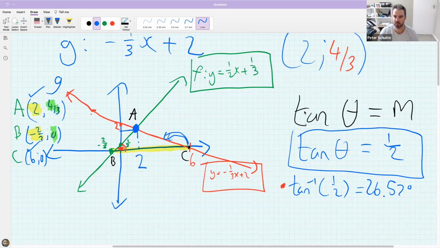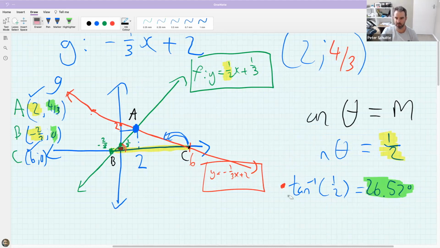And for the green one, the way it worked is I found the gradient of the green line, and I put it into my formula. And then I said shift tan of a half, and I got this angle. So inverse tan of a half, and that gives me this angle over here. Now, there is a little bit of a difference with the second one, but I'm going to see what you remember from class, and then we'll get going. See what you can.